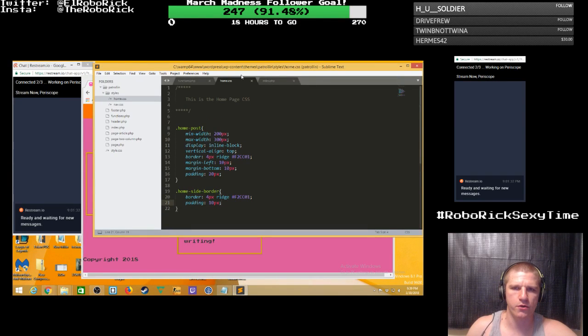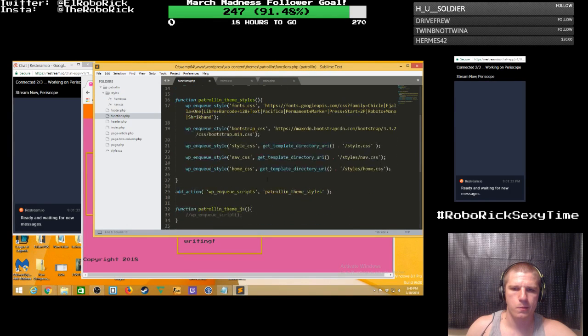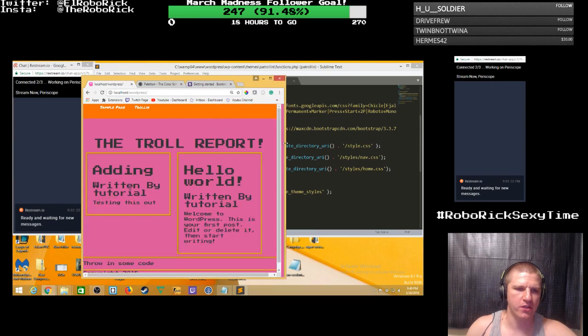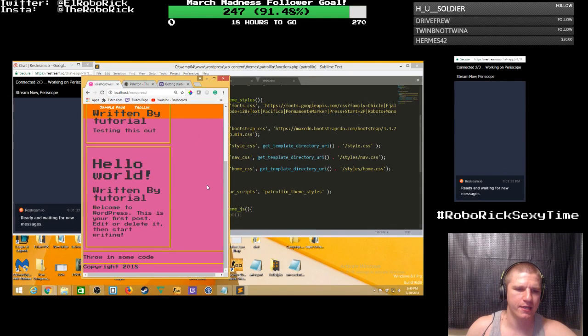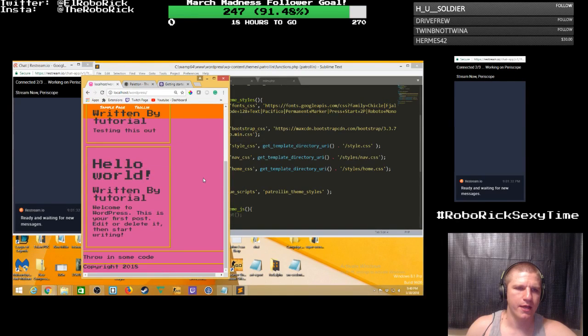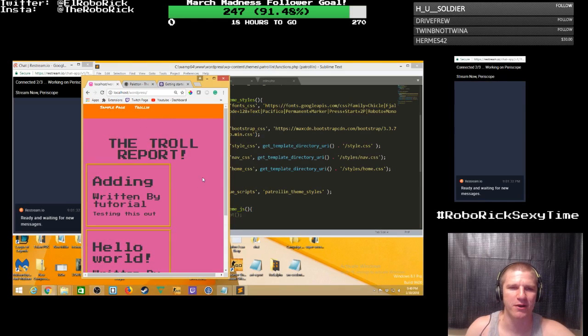Show some code. As you guys can see, even though we didn't do that back in the day, it's somewhat responsive. And it goes over the top of the nav bar.